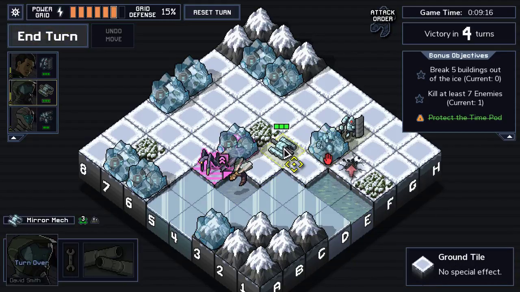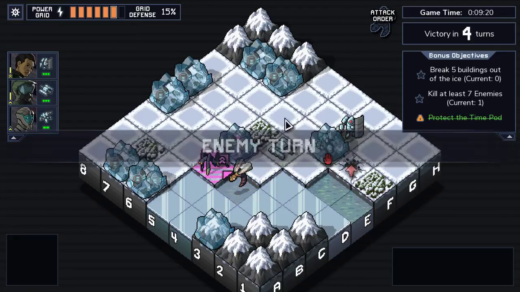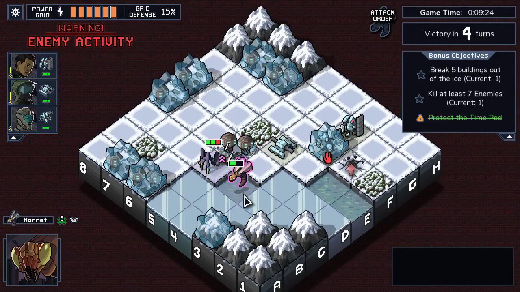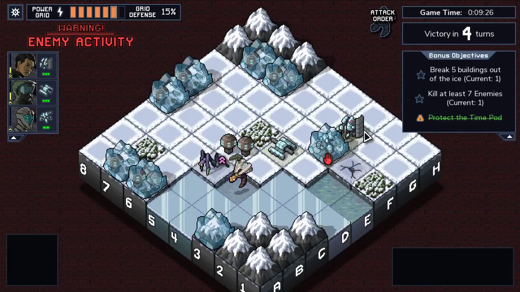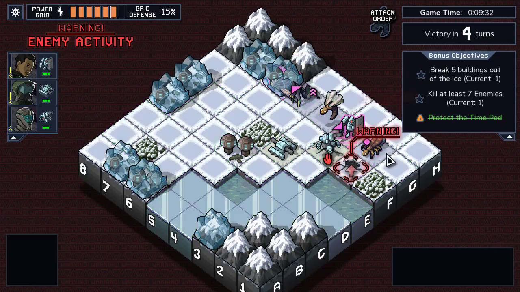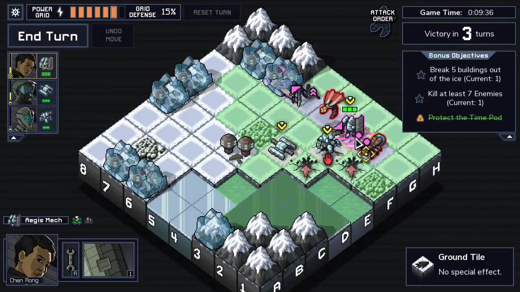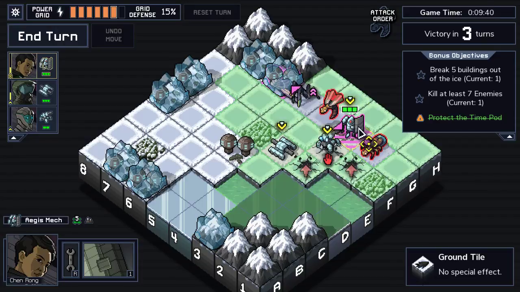So, at this point, we've got this Hornet attacking the Leaper, which is fine. That's right, just do your thing. You know what, since we've seen all these before, let's up the combat speed a little bit. Continue. So, we broke out of the ice, out goes the Leaper, it's webbing a thing, Hornet's attacking that way, and the Bug's attacking that way. Alright, fine. So, what can we do about this situation? A couple different things. Get us a couple different kills while we're at it, actually.